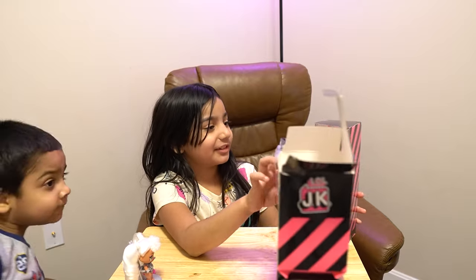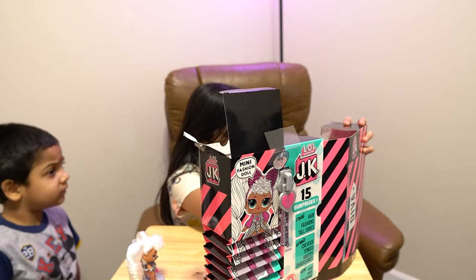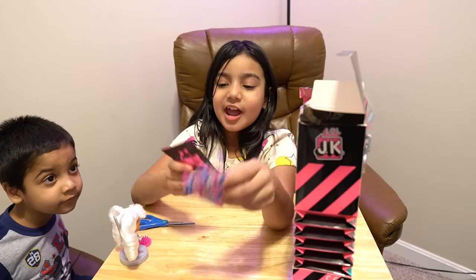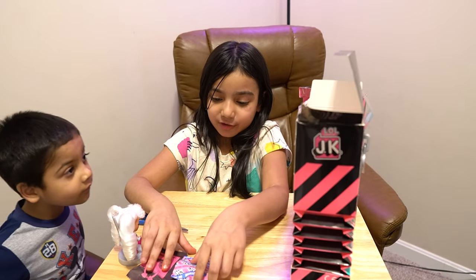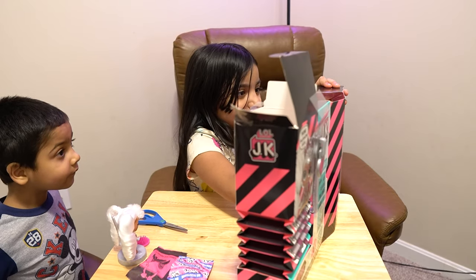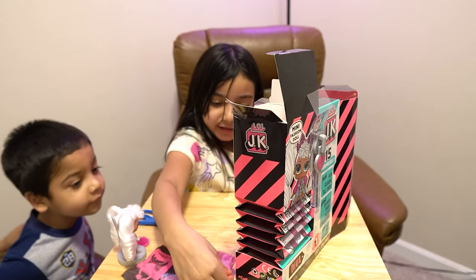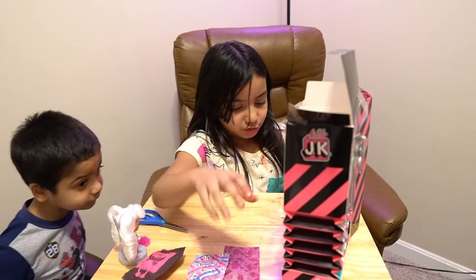Now time to open the surprise. I can't wait. Fingers crossed. In this one, I have no idea what's inside. Now let me get the other one out. Oh, so here's this bag. It looks like a snake pattern. Now put it there. Get the other ones out.